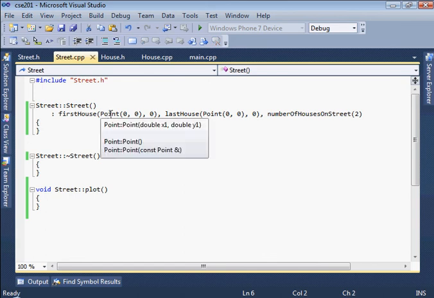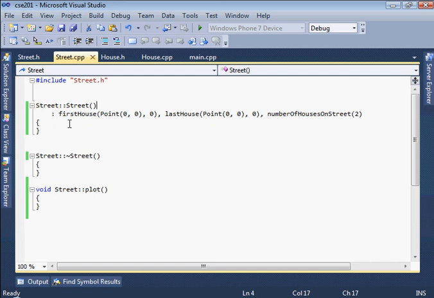Yeah. This is where it gets hard to explain. There's no simple solution here. If we stick with the initialization list, we can get it done. Let's try that.